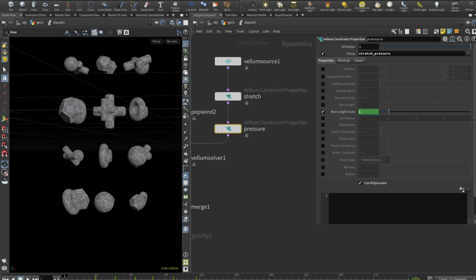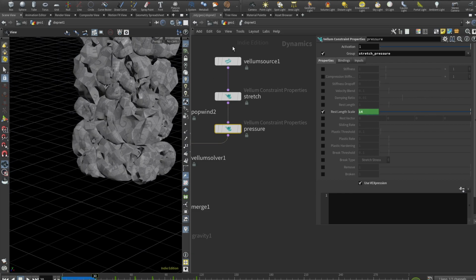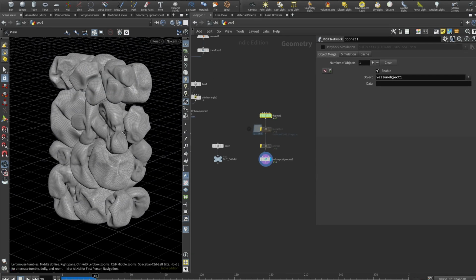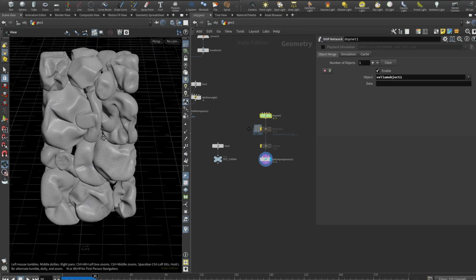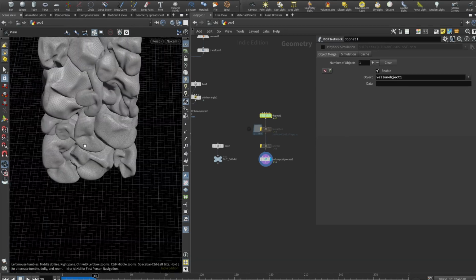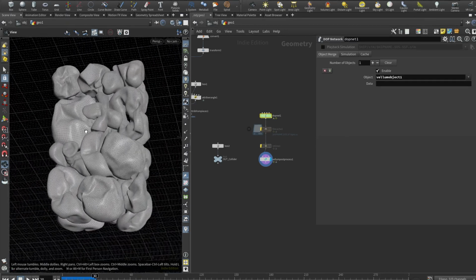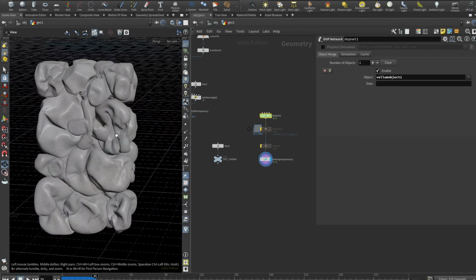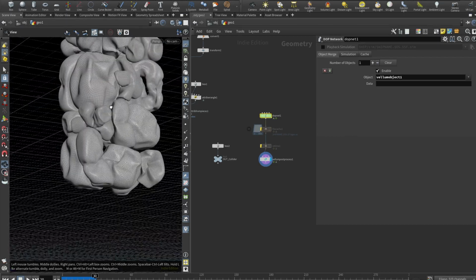So let's double the value of the rest length scale for the pressure constraints, and simulate 30 frames again. So now you can see that we have that inflation for all of our soft bodies, and they actually kind of filled the collider shape with all the pressure that we gave them.